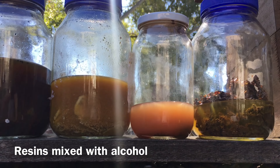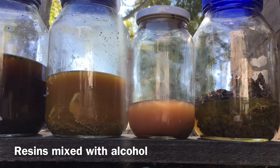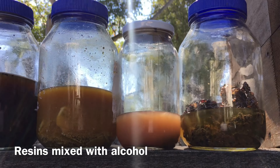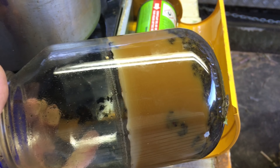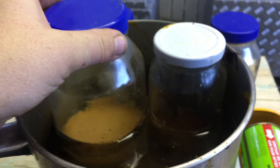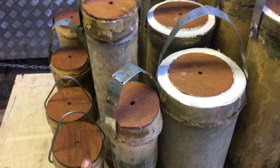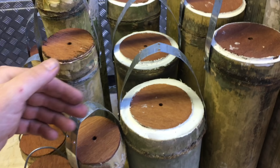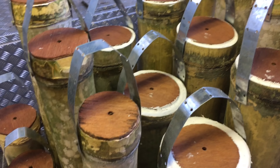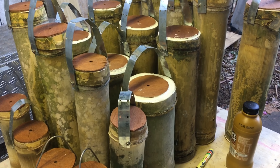Here I have four different types of resins taken from different locations inside stingless beehives, and we will be testing all of these different types of resins to see which one works the best here in Australia. I put them in the sun and they combined chemically, so I'm going to put them in a pot with some water and heat up the containers with the lids loosened a little. As you can see I've got a range of different size hives — each hive in order of size will receive the same resin, so we'll be able to determine which hive is the most attractive size.